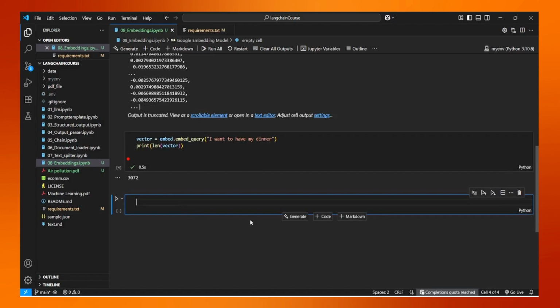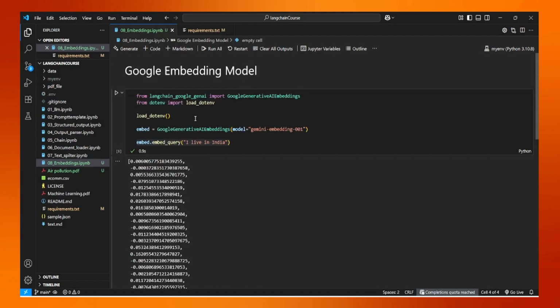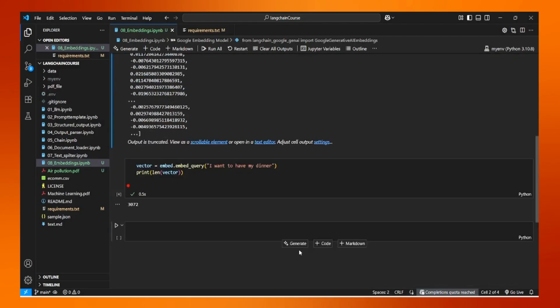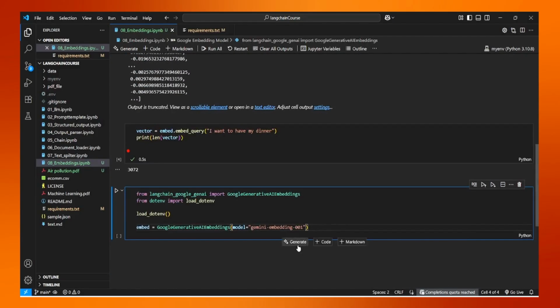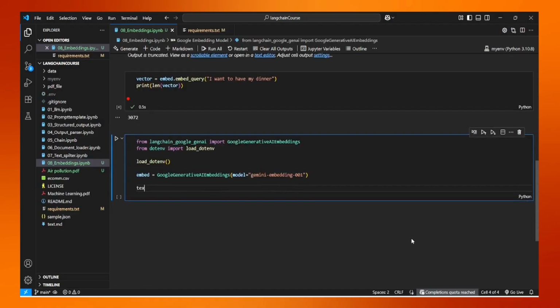Now let's do one thing. Now we are copying the same thing. Okay, now let's copy everything. Now we are passing, instead of a query, a list of text. Okay, suppose texts, a list of text, and suppose one is I live in India.